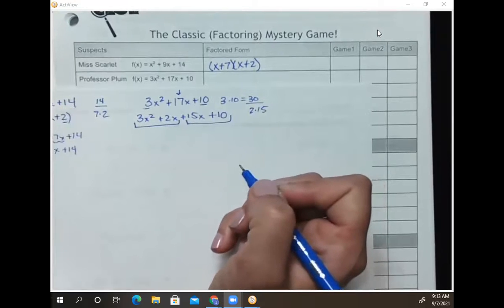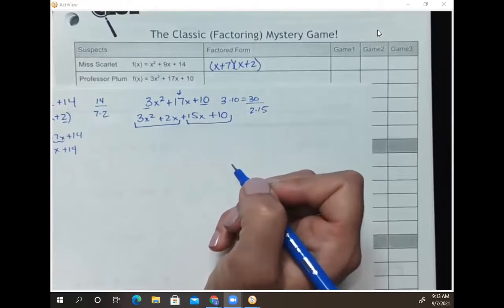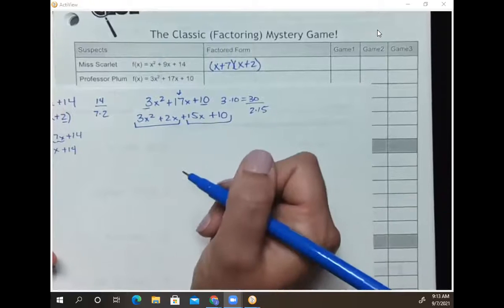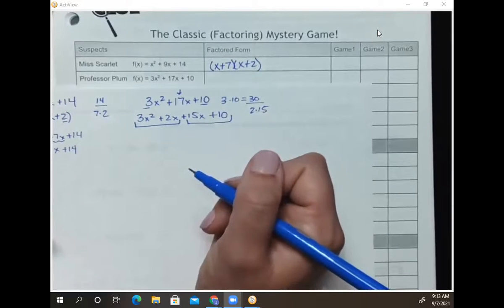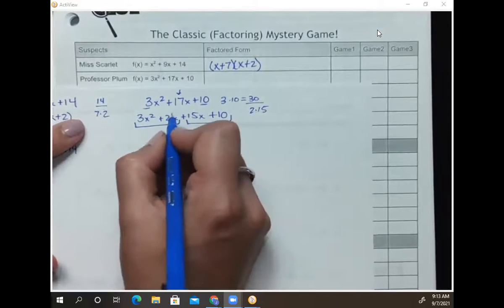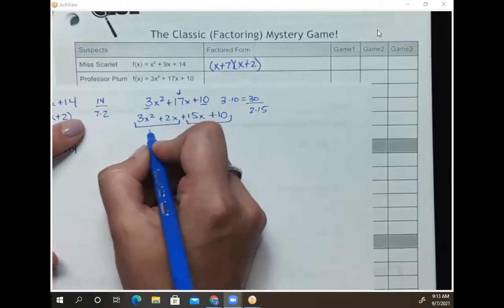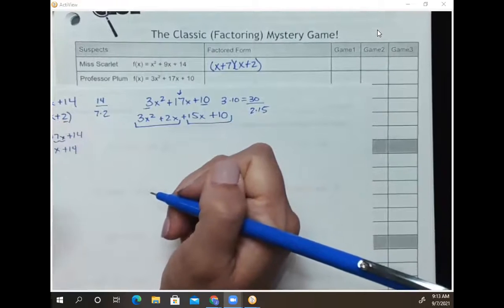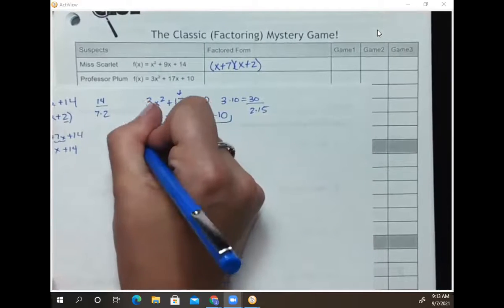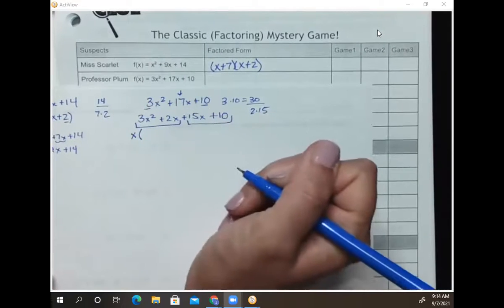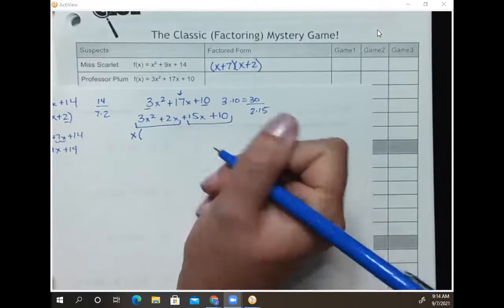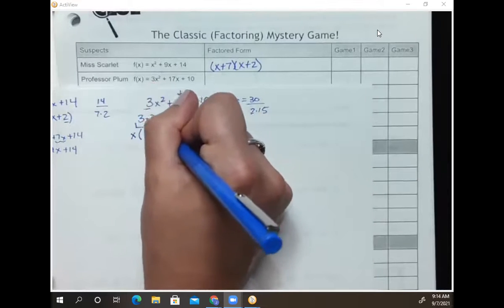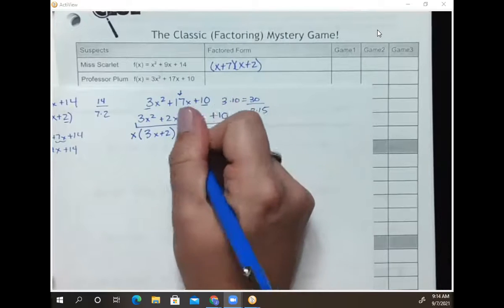Okay, so anything that's 4 terms, you use grouping in here. So that's the point of this. I rewrite it so that I can factor it a way I know how to factor already. Then I look for the GCF for my first group. What's our GCF for this first group? X. What's left over when I factor out X? 3X plus 2, good.